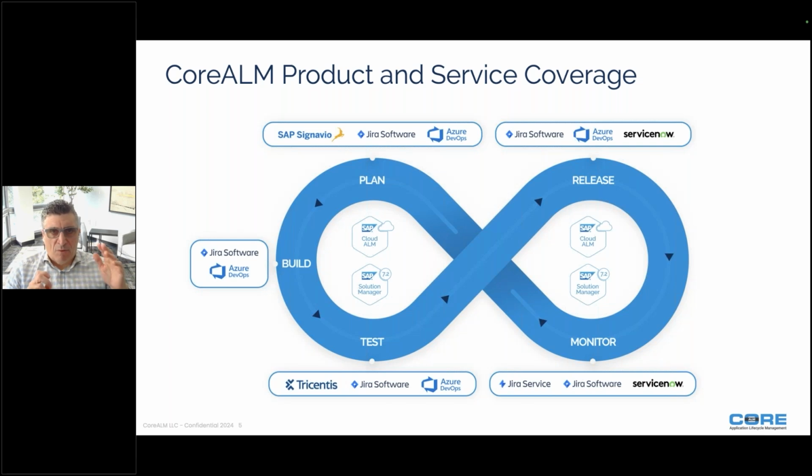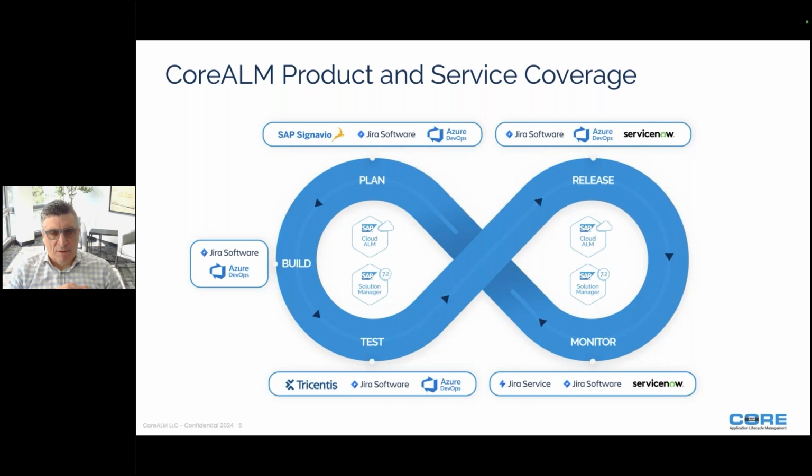So we start all the way from the design phase, planning, getting into requirements management. On the build side, we can help you with agile project management, testing. We get involved in taking those requirements and actually converting them into test cases, providing test traceability, as well as orchestration for manual testing and automation for automated testing.